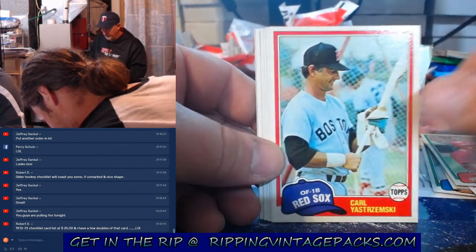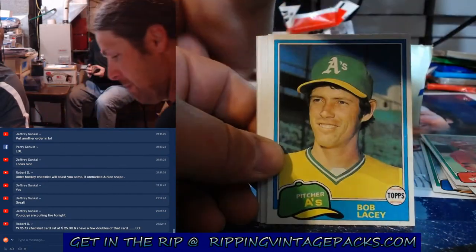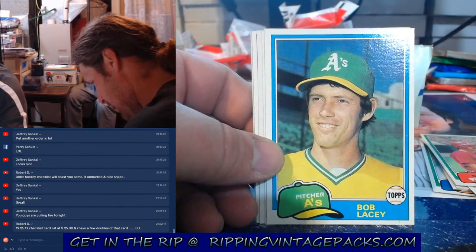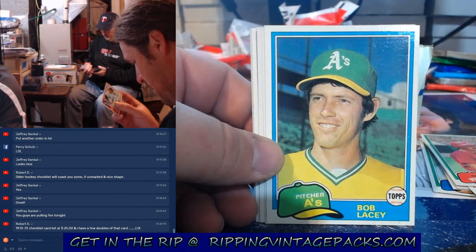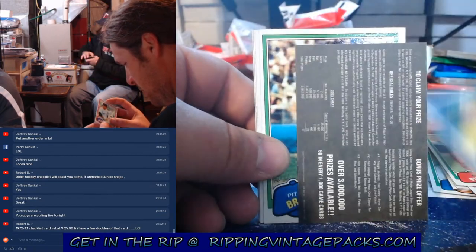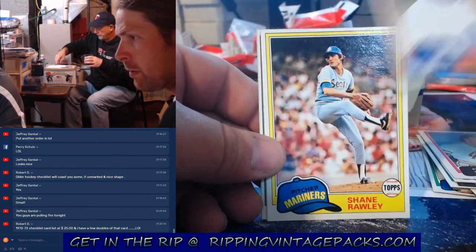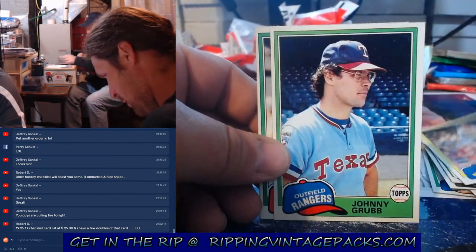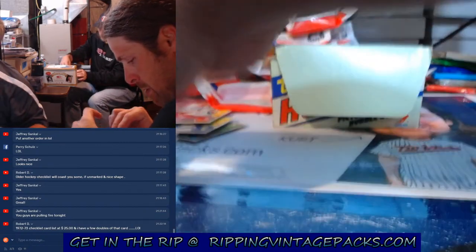Unser? Yaz! Hey, sleeve that Yaz up. That's a nice Yaz. Sleeve him up? Yeah. Jesus, it is nice. Luke, it's a nice Yaz. Tommy Boggs. Whitson, Ray Burris. Johnny Grubb. Morales on the gum.